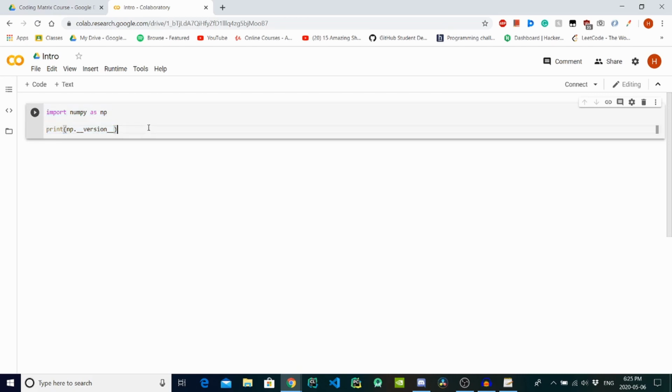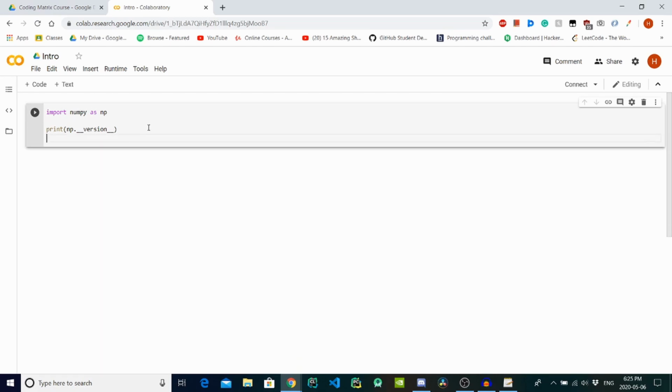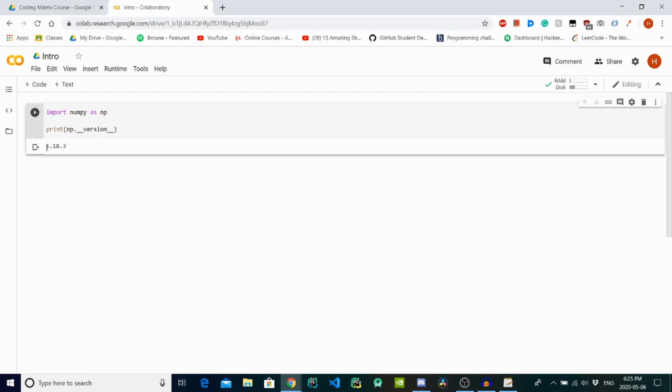And this is going to stay throughout all our videos. And now, see, this is a cell right here. We can add to one cell by clicking the enter button and keep writing our code. And to run this cell, we're going to click this run button on the left right here. What this does is gives us our version. And now we know that we have the latest version, which is 1.18.3. This tells us that Numpy has been installed properly and the version is correct as well.